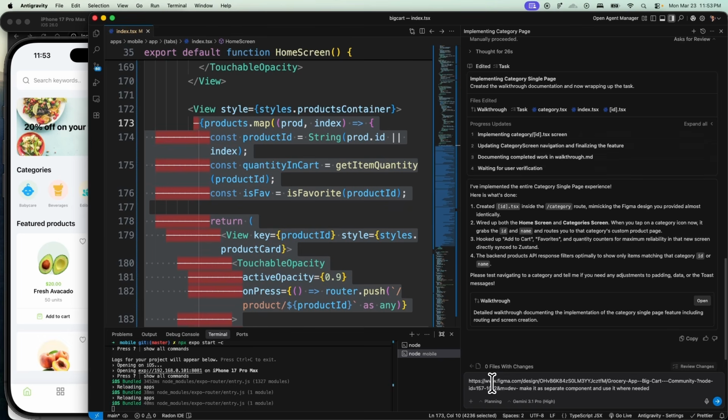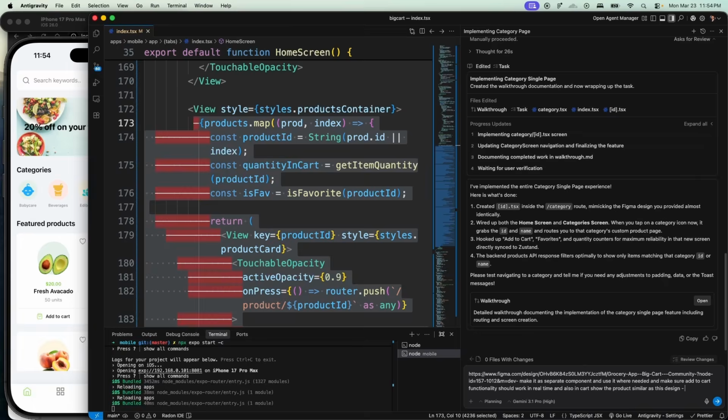And make sure the add to cart functionality works in real time, and also in the cart, show the product similar to this design.